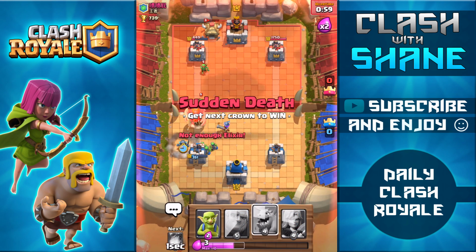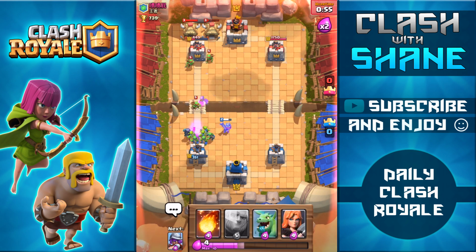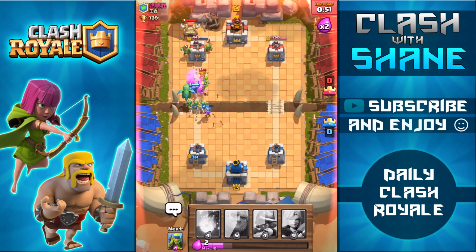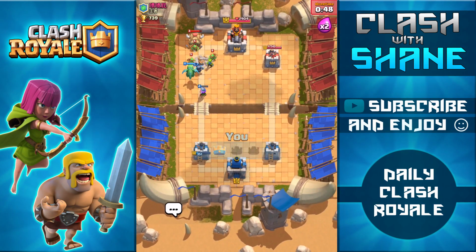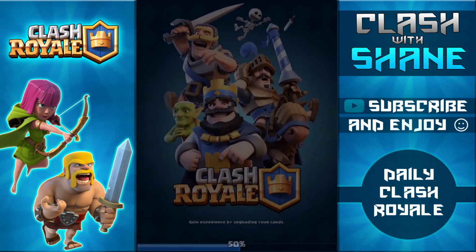Let's see if we can't prevent some damage by this giant here. We don't want to lose this battle here. There we go. He doesn't get any damage done. Baby dragon will go down here. Let's go ahead and cycle to our fireball. Come on, mini Pekka, give me the win. There we go, getting the 1 crown victory with that mini Pekka baby dragon combo. Definitely a good combo in these lower arenas.